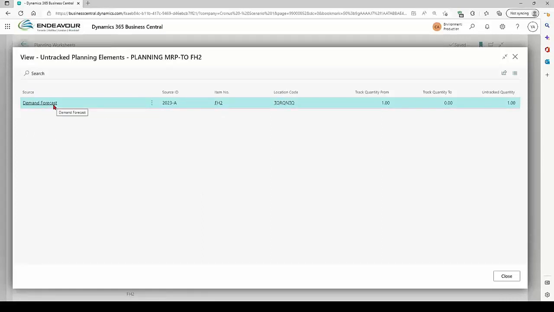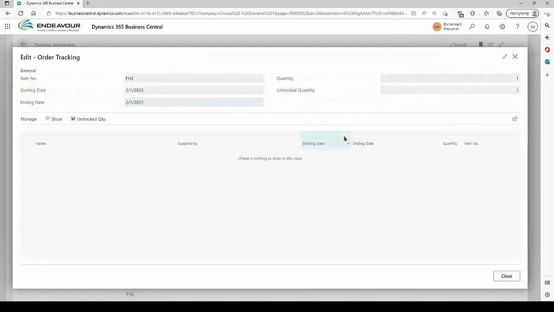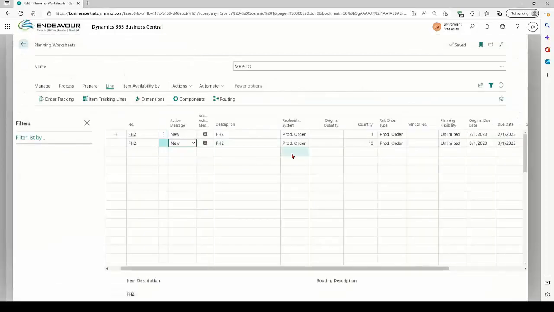This makes complete sense because I have 5 units on hand. I have a demand forecast of 6 items on the 1st of February. Then the system is saying, you have 5 on hand, you only need 1, so you only need to make 1, right? Okay, see this page and take a look at the other one.